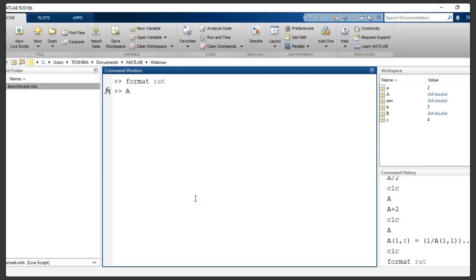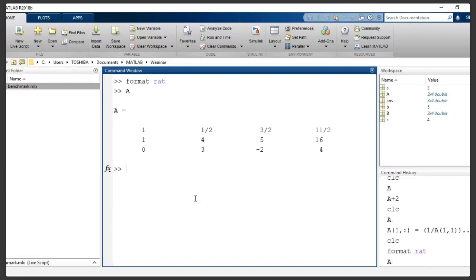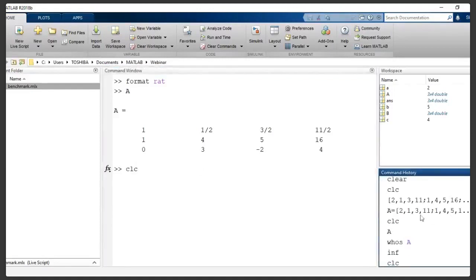So now when I display A, this is the A that we want, right? We want an A where it has divided the 2 here by 1, and then we have a half here, and then 3 on 2, and then 11 on 2. Does it seem like I've misplaced the original A? Yes, we've misplaced the original A, and I would like to keep it somewhere. So let's navigate through our history again, right up to the point where we wrote that thing towards the beginning. I think it'll be easier to navigate this way because the text is already really small.